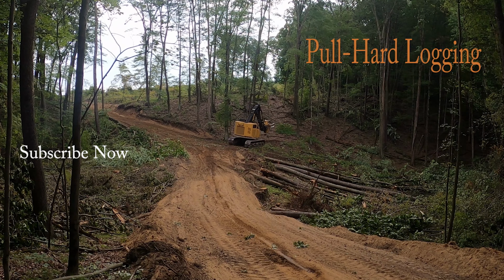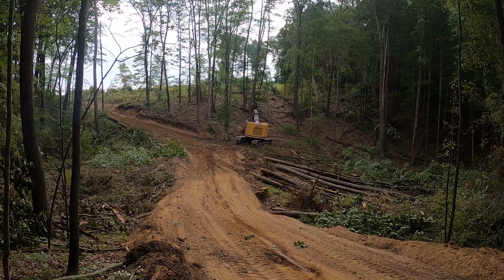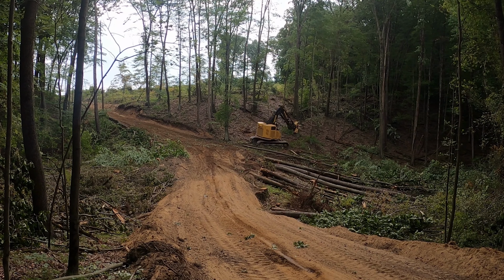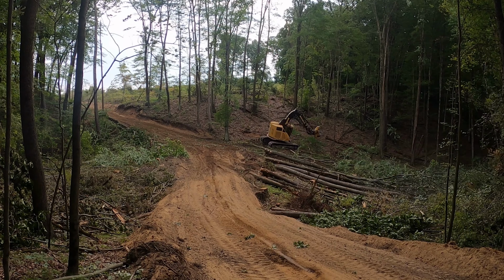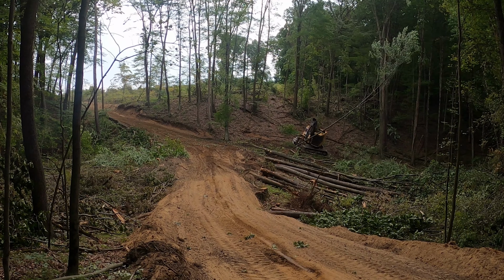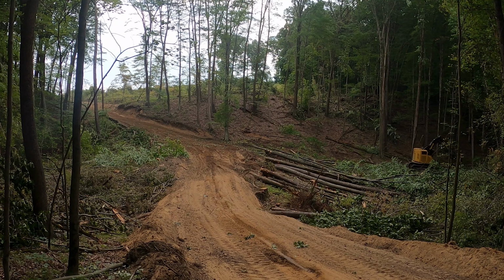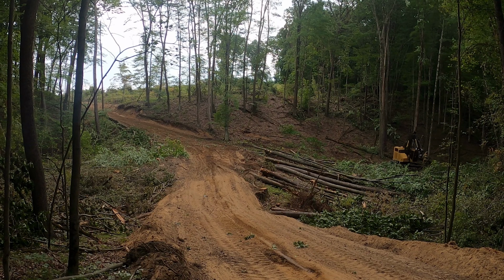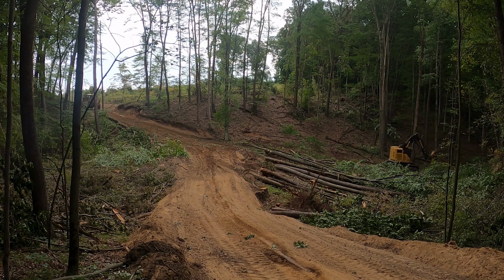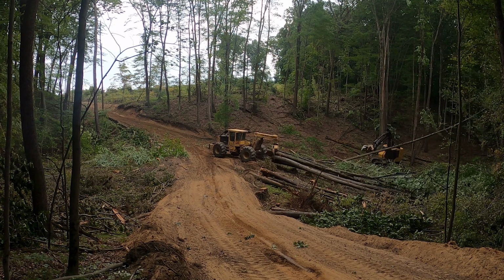This is a job that I was cutting all summer. There's quite a bit of steep ground in it. I know it doesn't look steep on the camera here, but it was pretty steep for where I'm at in Michigan. We're cutting a mixed bag of cherry, oak, hickory, white oak, red oak, black oak, and then hickory, maple, a little bit of white oak, but pretty good mixed bag of stuff here.